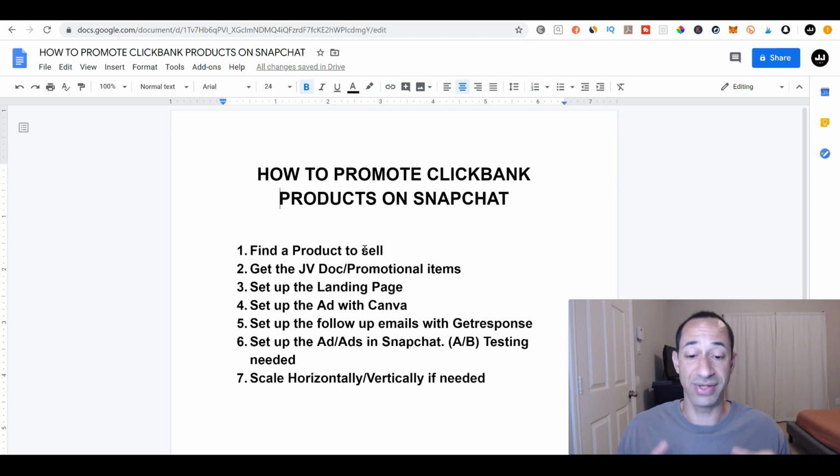The next thing we're going to do is set up our auto email sequence, and this is really important. You're going to want to capture people as they land on your landing page so that you can keep them on your list and provide additional offers or resources to them if they decide not to buy. You can then re-promote to them, say for a week or two afterwards, and try to get that sale from them. Once they're on your list, they're forever on your list until they unsubscribe.